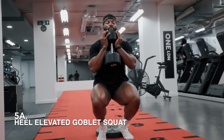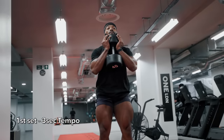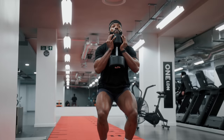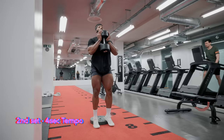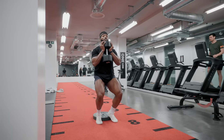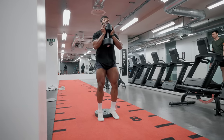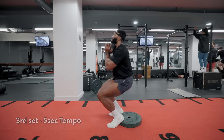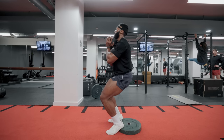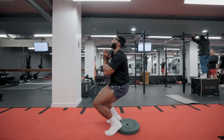If you've watched all my leg videos, this next exercise is a common denominator - the heel elevated goblet squat has been one of the best exercises in helping to grow my legs. Now, before I get comments about how limiting it is because you can't go really heavy - I sometimes use 50 kilo dumbbells to perform this movement. But remember time under tension: even with just 20 kilos, if you keep the tempo at a four-second eccentric and two-second concentric, this makes the exercise a lot more challenging. The last set is five seconds eccentric. At the top of the movement, squeeze your quads and glutes as hard as you can, and avoid locking out your knees.